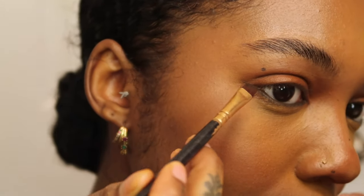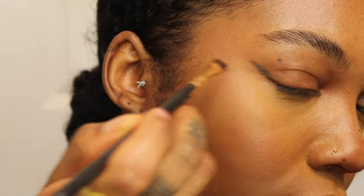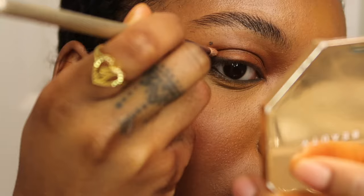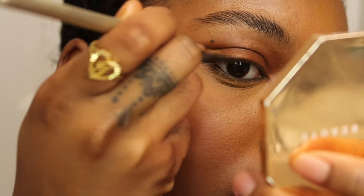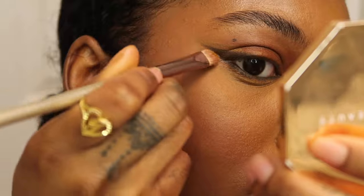So after I make it darker, kind of makes it look more smudged, I don't know. But then I'm going to make a little wing with it. And I just like to go upward. So I'm gonna show you guys how I kind of clean it up with the concealer. Then I just set it with some setting powder. And I'm gonna do the same to the other eye.